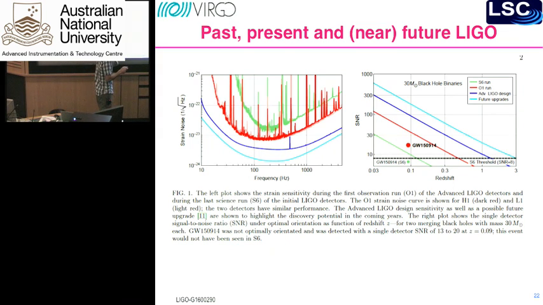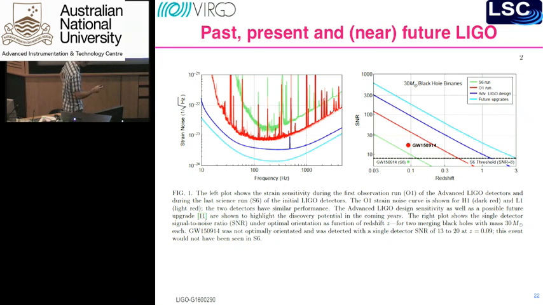But over here, we can answer your question of whether we would have seen it with initial LIGO. Each of these curves is the SNR, the way we calculate it, as a function of redshift for different detector sensitivities. The colors match up with the plot on the left. Advanced LIGO is the red one here, and initial LIGO is the green one here.